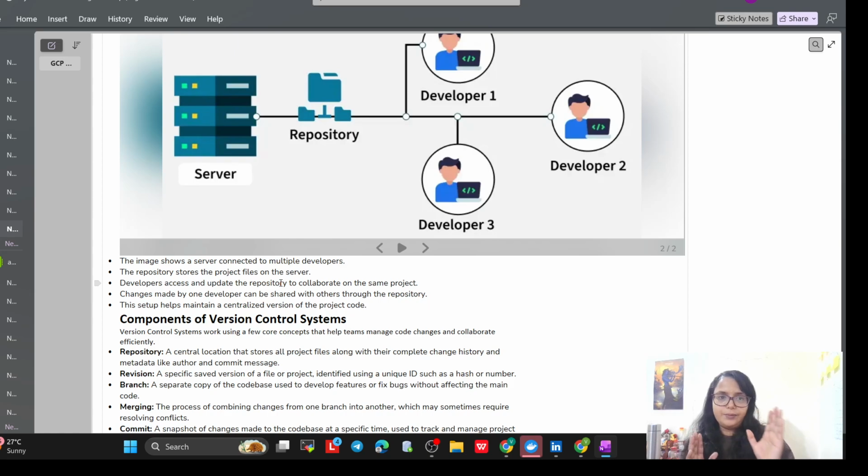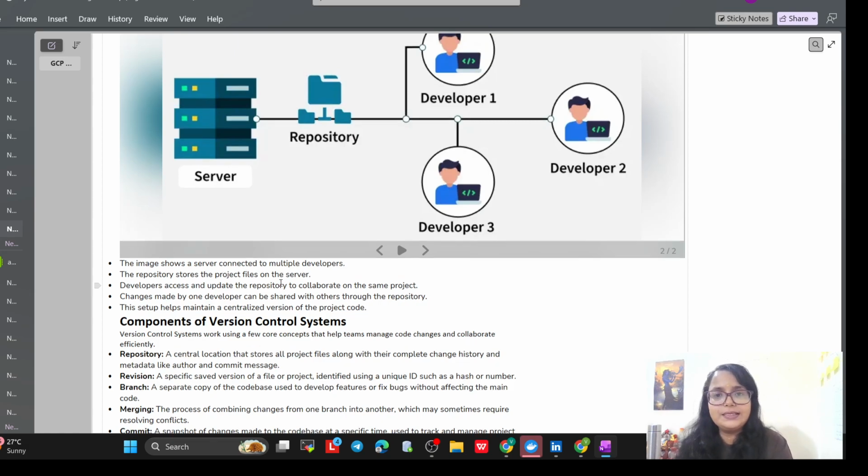It means developer 1, developer 2, and developer 3, three people are working in different places on their local machines. At the end they push to the repository, and that is the version control system. From there every developer will get to know what developer 1, developer 2 or developer 3 is doing, and vice versa. So there will be no conflict about what exactly they are doing. They will understand, okay, he is working on that part, so I have to work on that part. So it helps to maintain a centralized version of the project code.